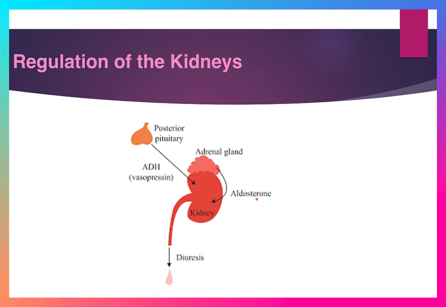The other thing that happens is there's an increase in the production of aldosterone, and aldosterone is a hormone that's important for salt and water reabsorption. And when aldosterone is increased, then the water is more absorbed. When aldosterone is decreased, then water is less reabsorbed along with minerals. And then, as we said before, ADH is also responsible for reabsorption. If you have decreased ADH, then there's more urine, or a diuresis occurs.